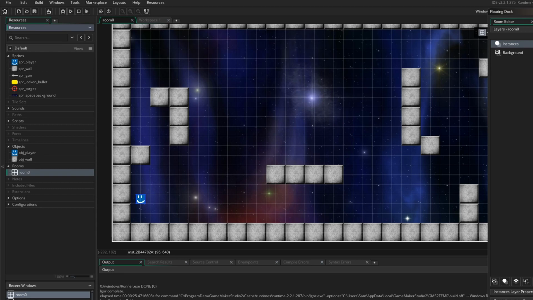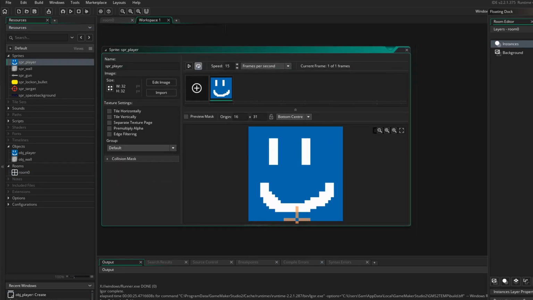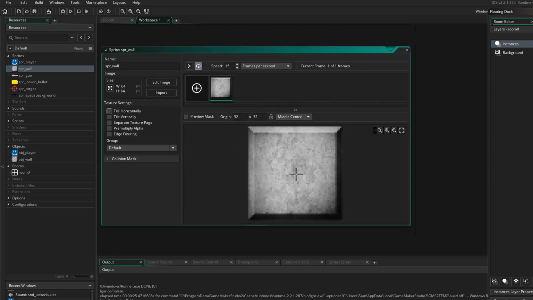Alright, let me start up here at the sprites. For the first sprite I have just a 32 by 32 player character sprite. I have my origin set at the bottom. That's important when we know where to apply the gun. So if we want to apply the gun in the middle, we're going to have to come up. The next sprite I have is a 64 by 64 wall sprite. You can make yours any size you want, but go ahead and make one of these and add it in your room, so that we can apply the code for the bullets to contact the wall.